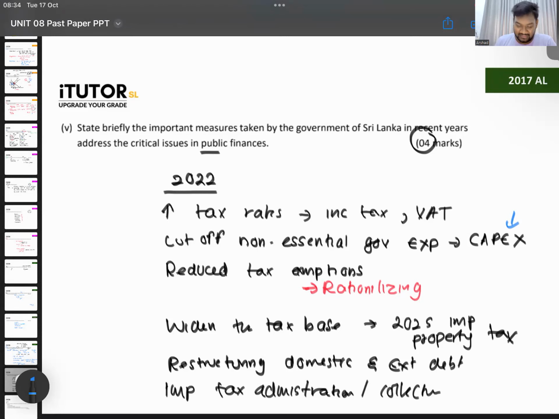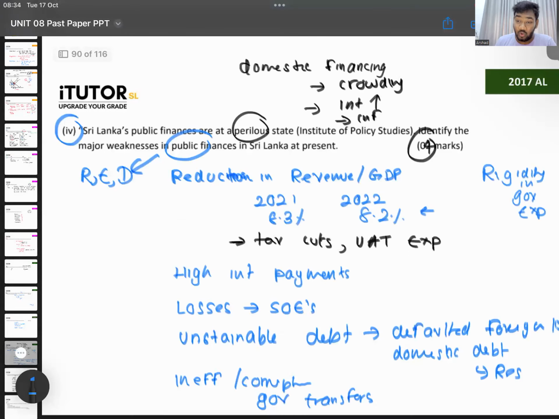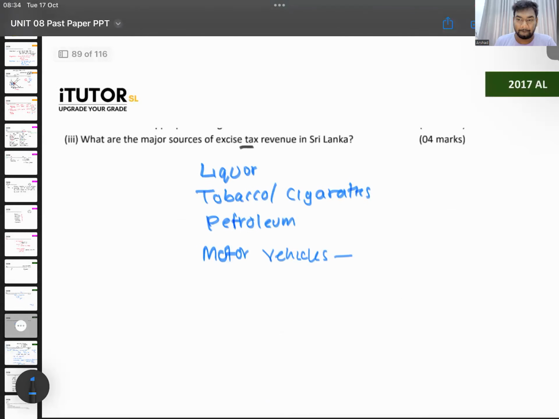That was a good question. Question 5. Question number 4. And this is question number 3. 1 and 2 were basically very easy. 3, 4, and 5 are good questions that you all can learn some stuff from, and 4 and 5 can be repeated in your year as well. Have an idea.